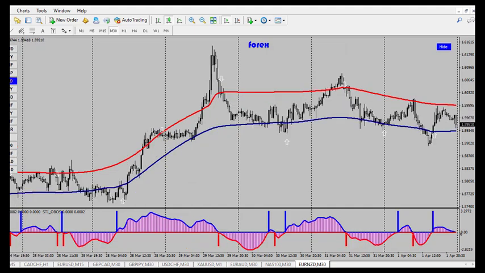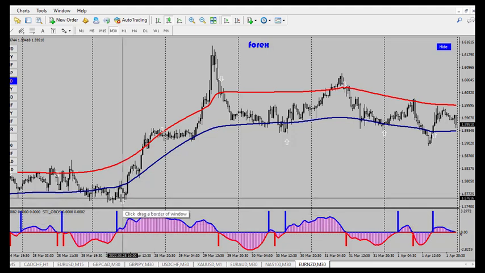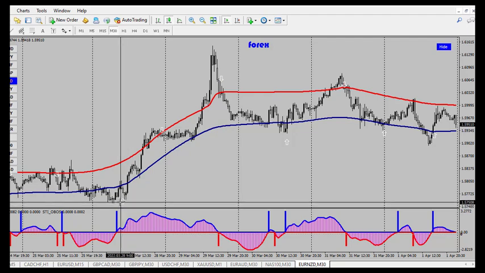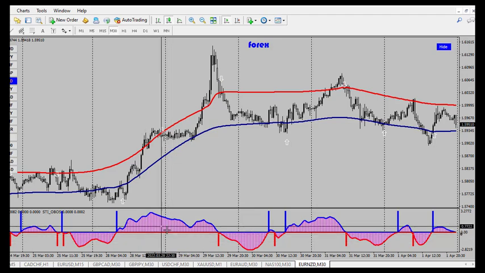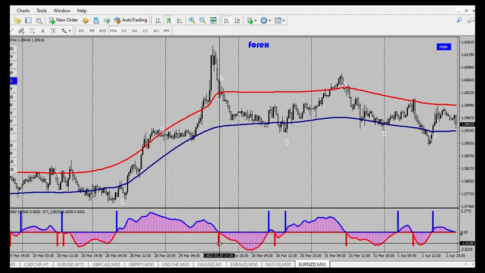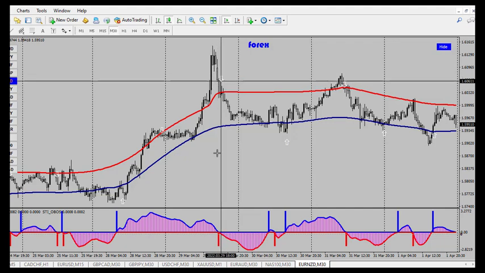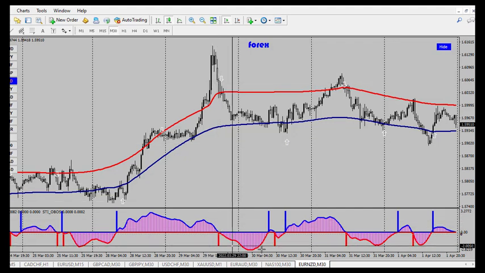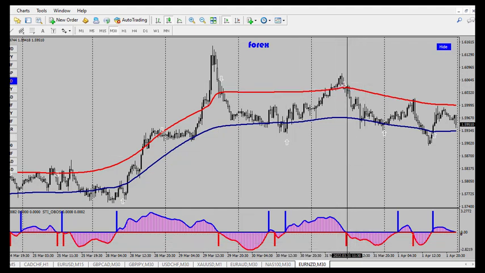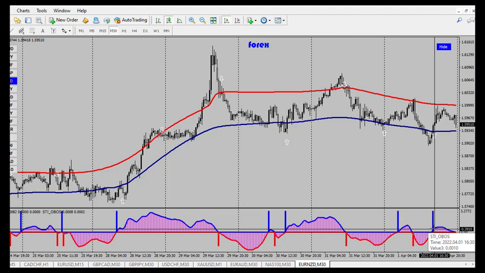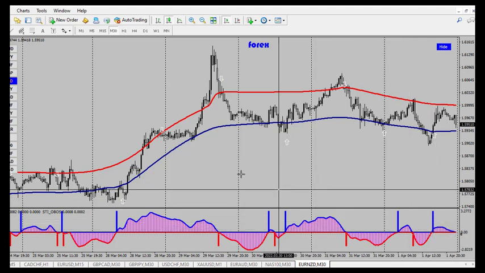So Euro New Zealand, and here it is on 30 minutes also for a buy. We have this that gave us a signal at this point, and here is the arrow following, a white arrow for a buy. We have a sell by this indicator, this white arrow, but this didn't give us a confirmation, and there we have another sell, the white arrow, and then we have confirmation here also, and here for a buy, and for a sell at this point, and this is how this strategy works.